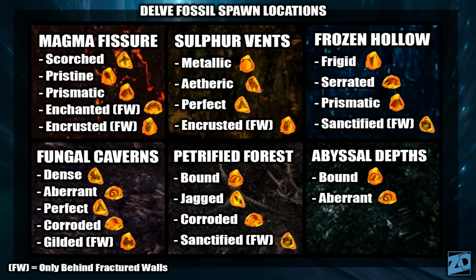Strangely, Abyssal Depths didn't seem to have many fossils at all, both in volume and in type. I also didn't find any of the rare fractured wall only fossils in Abyssal Depths either. It's possible that the Abyssal Depths hold some secrets I have yet to discover, perhaps at deeper levels of the mines. Note that I've marked several fossils as fractured only.